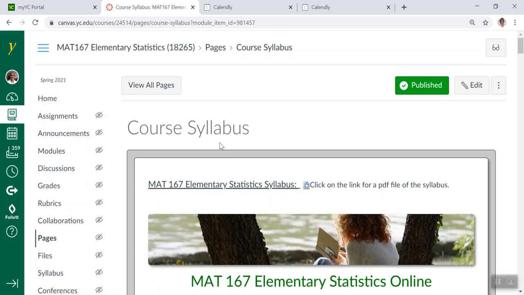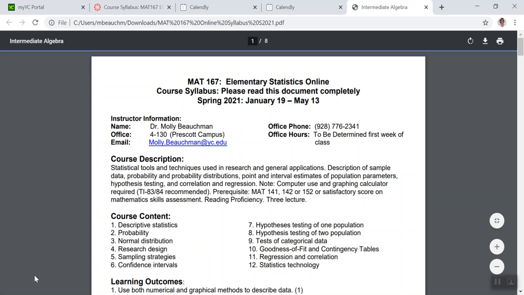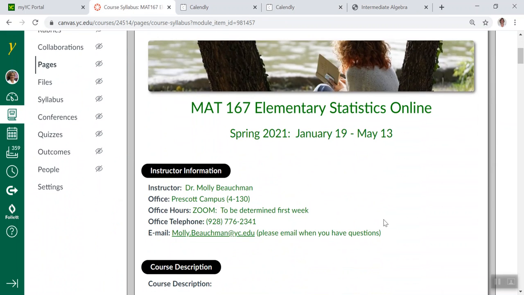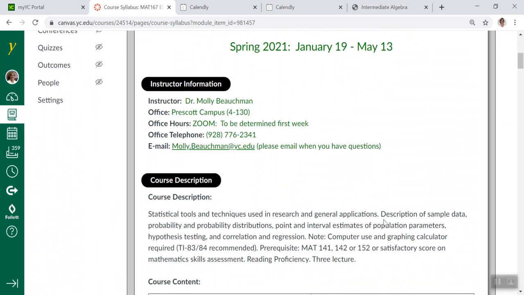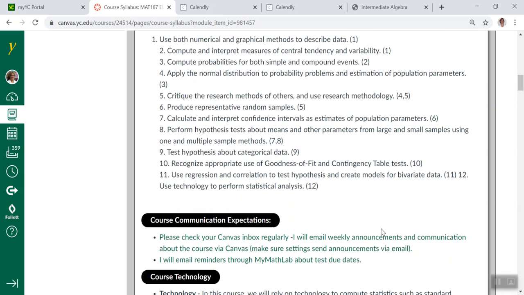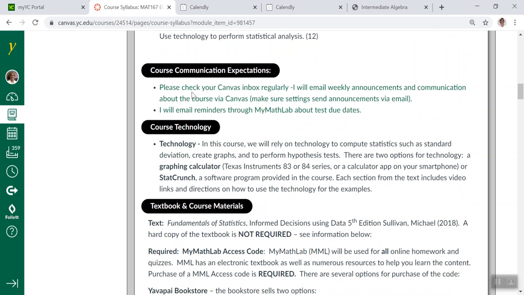Then on the next page, the course syllabus, there's a PDF version that you can click on and it will open. Or you can read the syllabus directly on here. So the syllabus goes through the course description, office hours the first week, here's what we're going to be doing, the learning outcomes, communication.